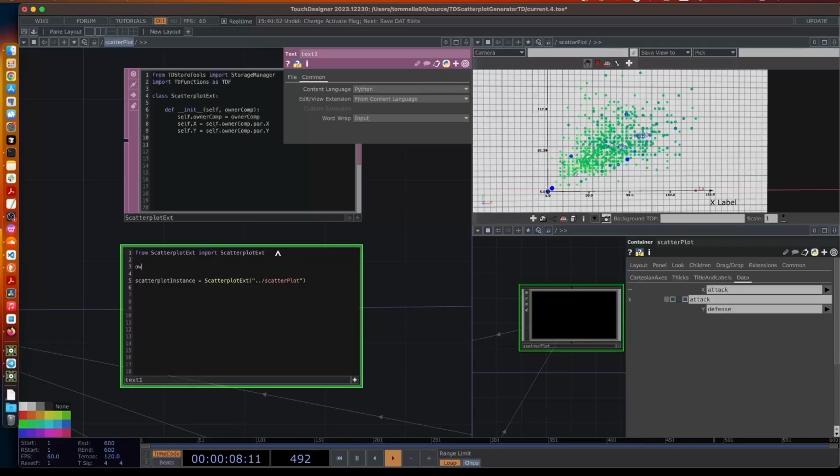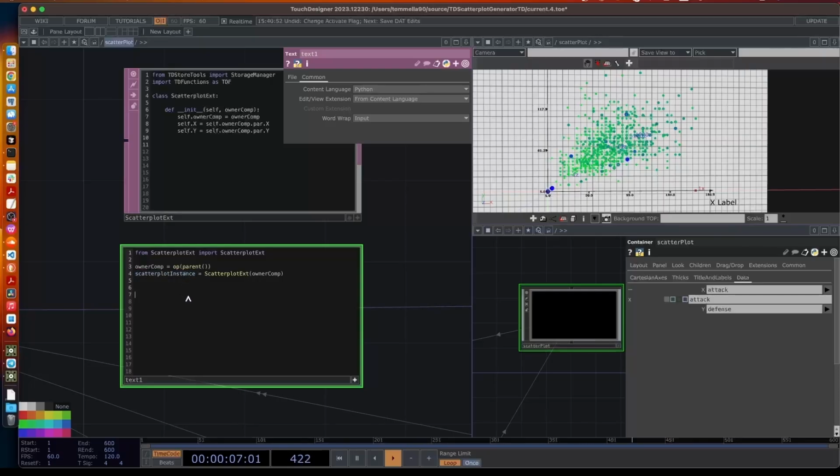It's more clear. We can use owner comp as a variable here, which is op parent. That's the same as doing this, but independent from the name. You don't have to plot the name. And then we can create this instance like this, using this. Just more elegant, I suggest.